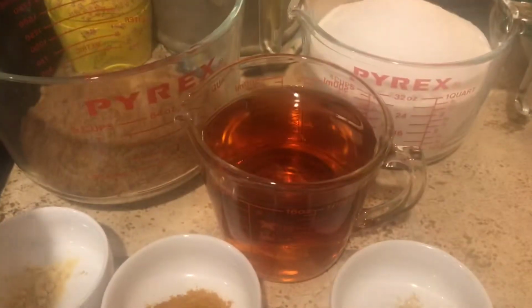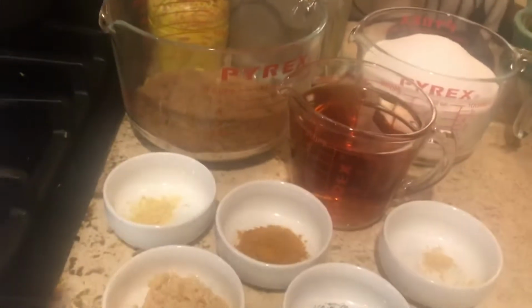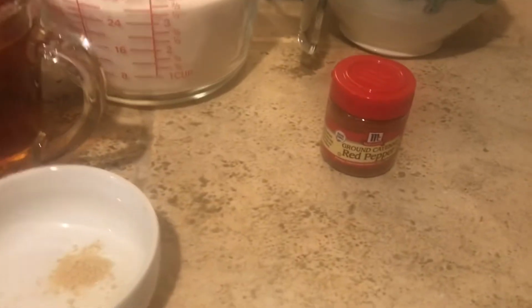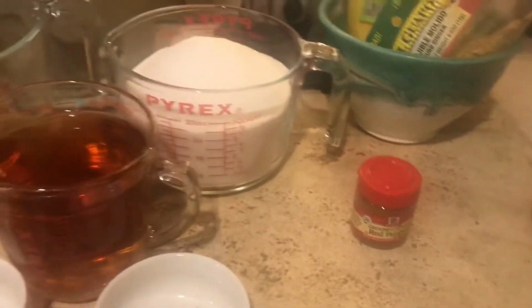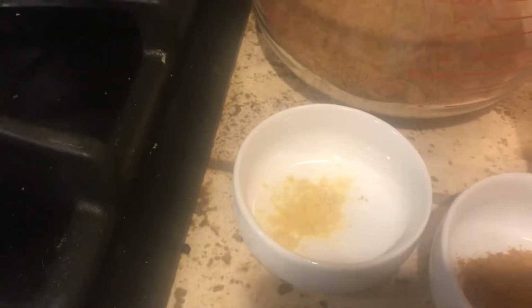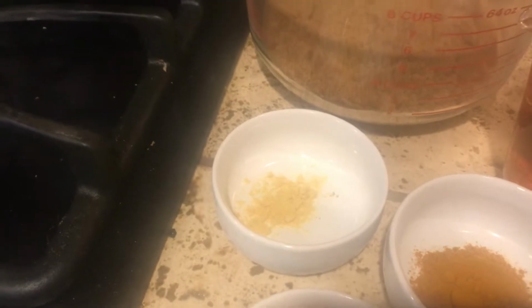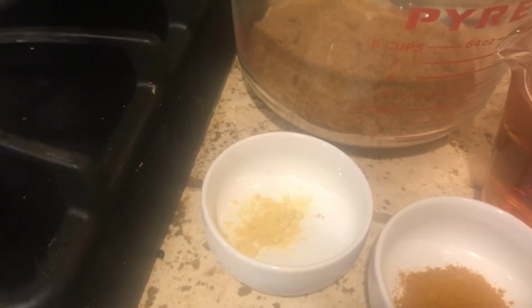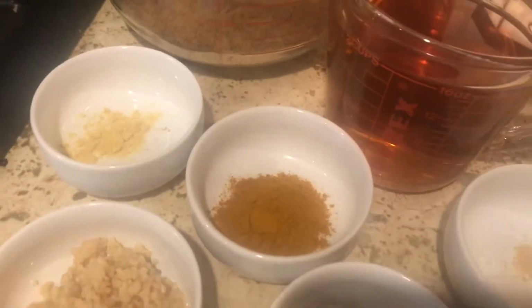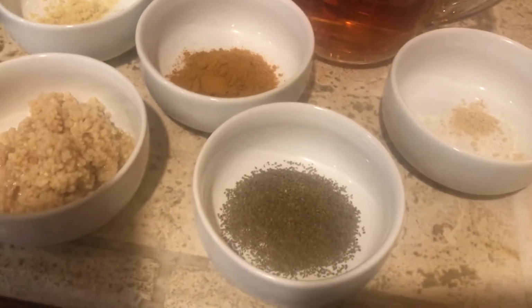Okay, you're going to want to have 2 cups of apple cider vinegar, 6 cups of sugar, and I'm using a mixture of 4 cups of white sugar and 2 cups of brown sugar. And then you're going to add whatever spices you like. Most recipes call for the addition of cayenne pepper, about a teaspoon, but I'm going to leave it out because we don't like too much heat here at our house. I've got about half a teaspoon of ground ginger. We've got about a half a teaspoon of ground mustard, or the recipe actually calls for mustard seed, but I don't have mustard seed, so I'm going to just use a little bit of dry ground mustard. We've got 2 teaspoons of turmeric, 6 cloves of garlic minced, and a teaspoon of celery seed.